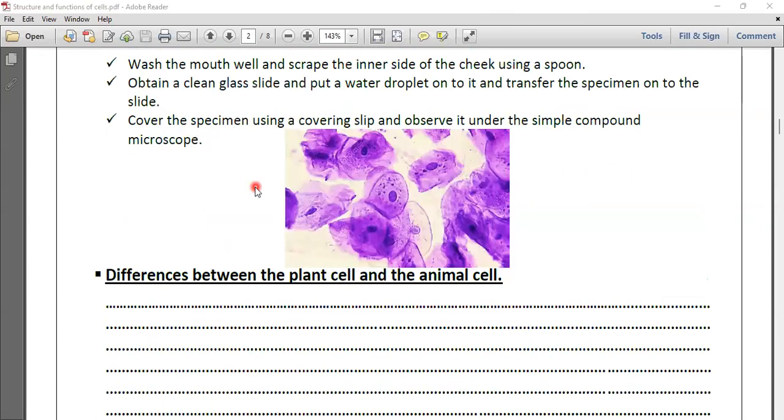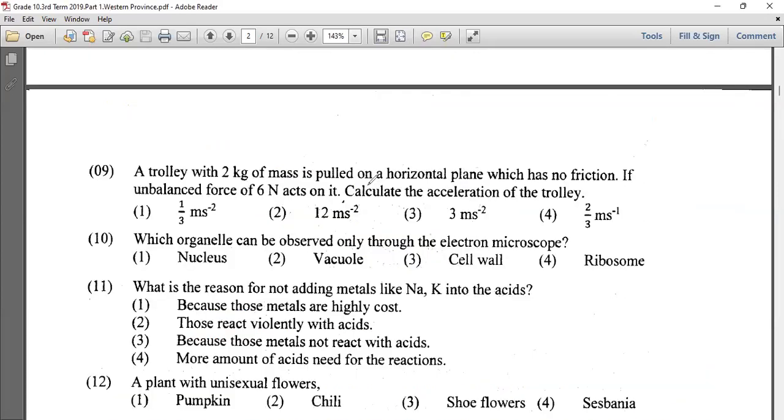When you talk about an animal cell, the distinct dot is the nucleus. And the border is the membrane, and this area would be the cytoplasm, right? Okay, so you can observe those. So what do they ask us? They ask what is observable: nucleus, vacuole, cell wall are observable, ribosomes are too small. You need to observe them through an electron microscope, right? So we move to the 13th one.